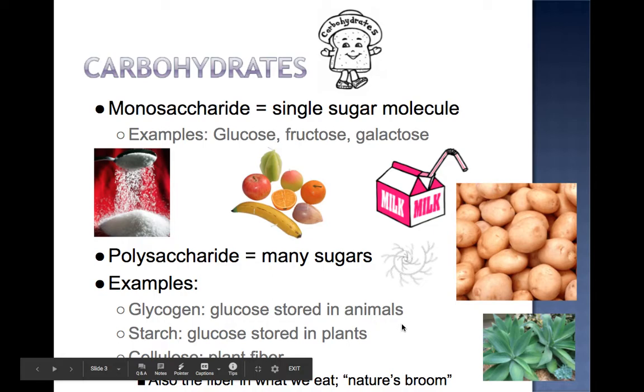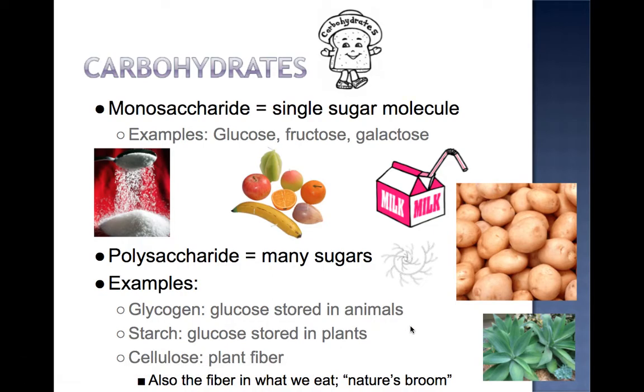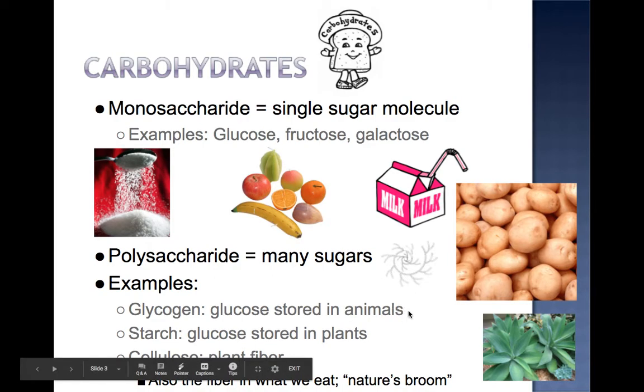Glycogen is stored in animals. That's what we store in our bodies, and once we get low in sugar, it is converted into a form of sugar that we can use. So if you're diabetic, or you know someone who's diabetic, they may have trouble storing glycogen. Starch is found in plants. It is stored in plants. That's why you find starch in potatoes. That's a root storage facility of a plant.